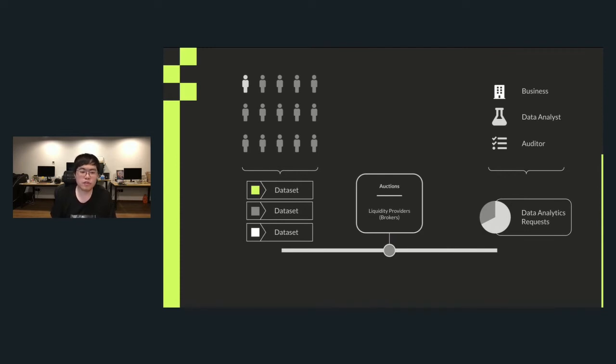But of course, due to the complexity of private data, it's not automatically collected on the data side. We must introduce a role called data brokers. They act as liquidity providers. They can help the users to organize the data. And on the other hand, there should be auditors to make sure all the data analytics requests comply with the privacy settings set by the users. So in this way, we can create a data market. The data is not just data, it can create a revenue stream for the users, and the user still has 100% control over his own data.